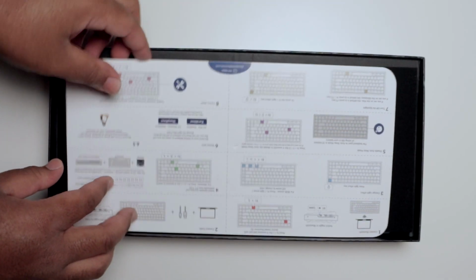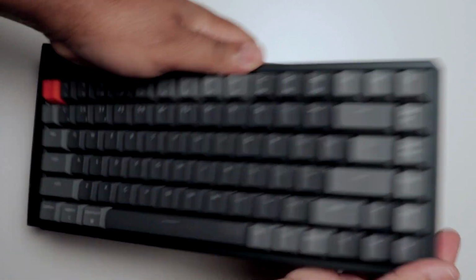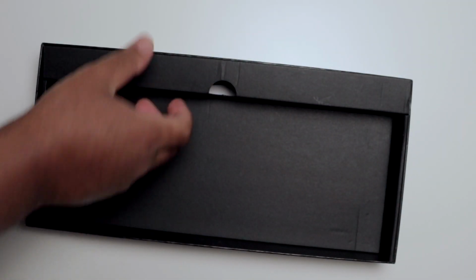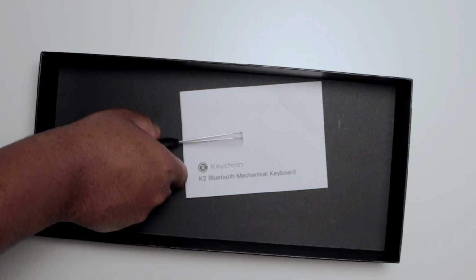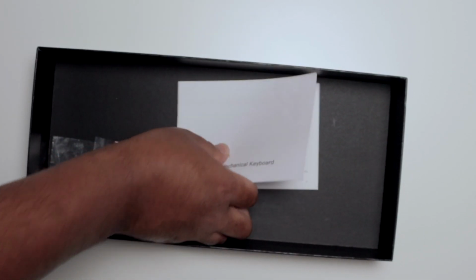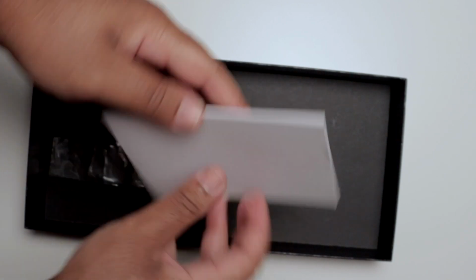Today we will be going over, in my opinion, the best budget keyboard on the market, and that is the Keychron K2 Version 2. I've been doing a lot of research on this keyboard, and after months of thinking about it, I decided to give it a try. I've been using the Logitech MX Keys for about a year now and haven't really had any problems, but with me moving into my own space and creating a new desk setup, I would try something new. After using the keyboard for a couple of days, I can honestly say this thing is addicting, and oh man, the sound of it is great. So without further ado, let's jump straight into the review.